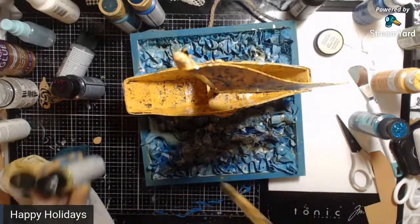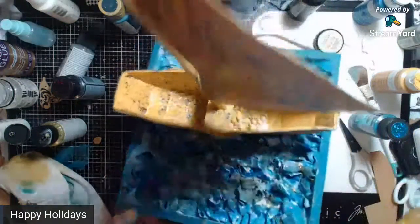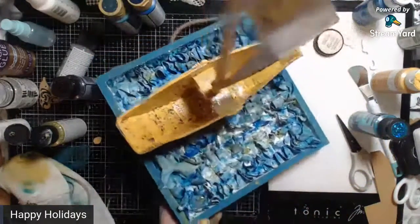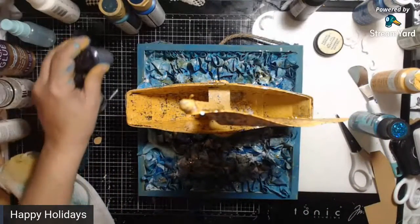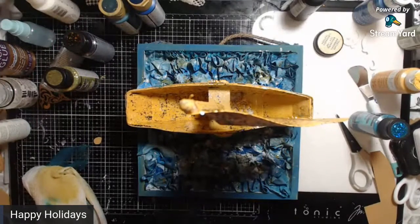Oh my goodness, I love it. Not too much, just, you know, just enough. It'll probably show a lot more now that when I incorporate the actual gold into it. So let me go ahead and clean my brush again. Get most of this glitter off of here as much as I can.